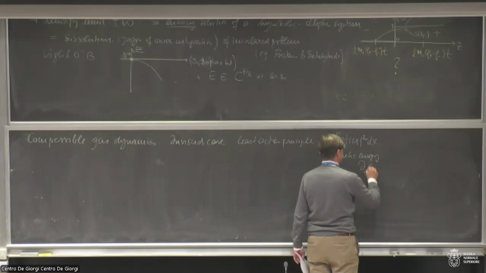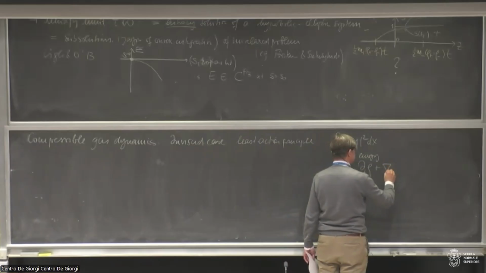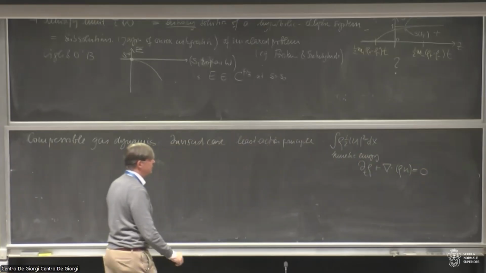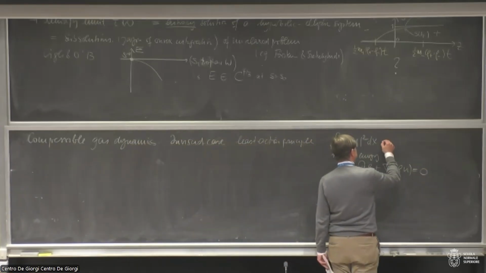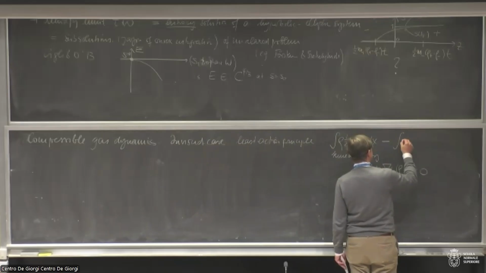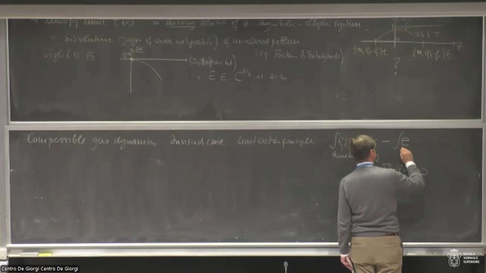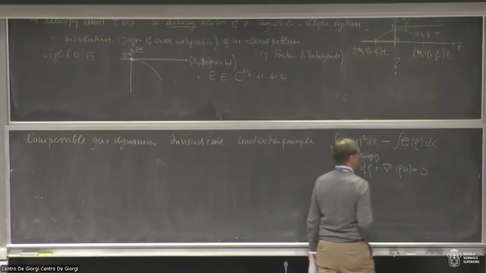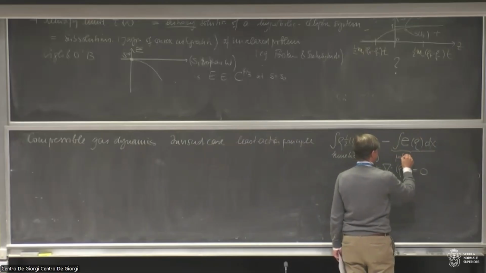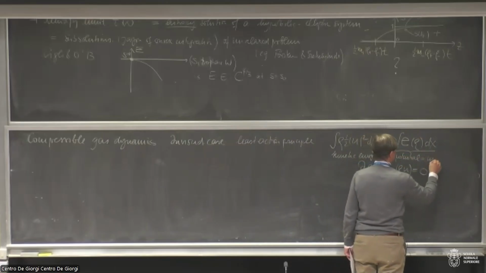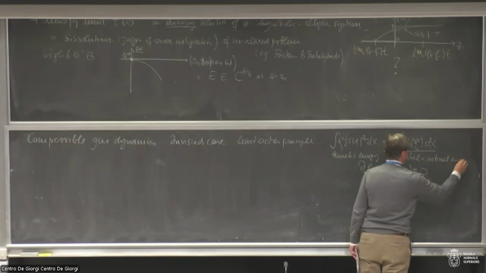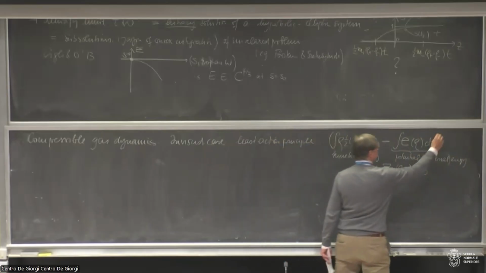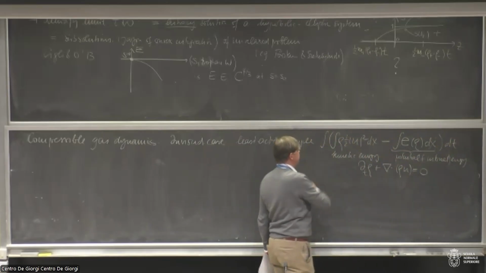I'm hardwiring into the ansatz the equation of continuity, or mass conservation. And because it's the Lagrangian and not the Hamiltonian, I have to take minus the potential energy, and that has the form of some internal energy which depends on the density in a pointwise way, times dx. So that's the potential, in this case internal energy, here with a very simple law. And then I have to integrate this against time, and that would be the least action functional.